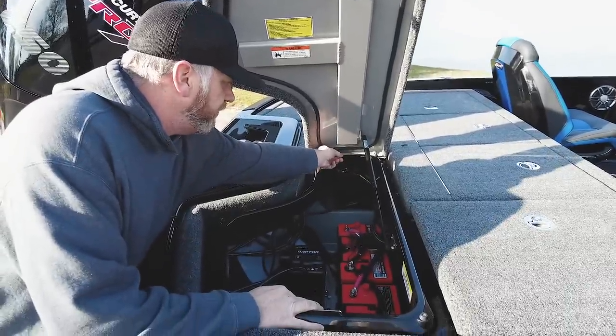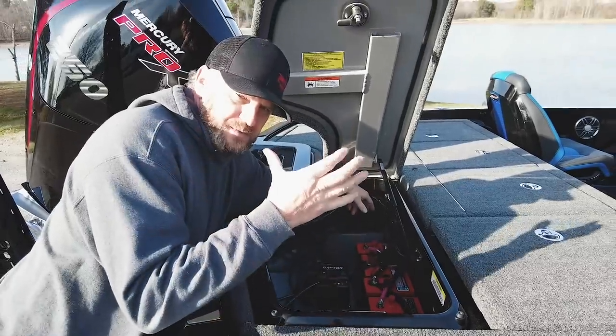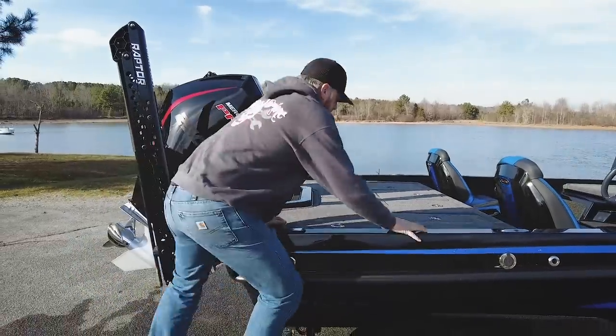These actually come off, these come off. You can pop this, slide these, kind of like what you do to your transom saver, slide that together. You only have to do one side. This whole lid will come right off for you. All right, then we're going to rotate ourselves right up into here.